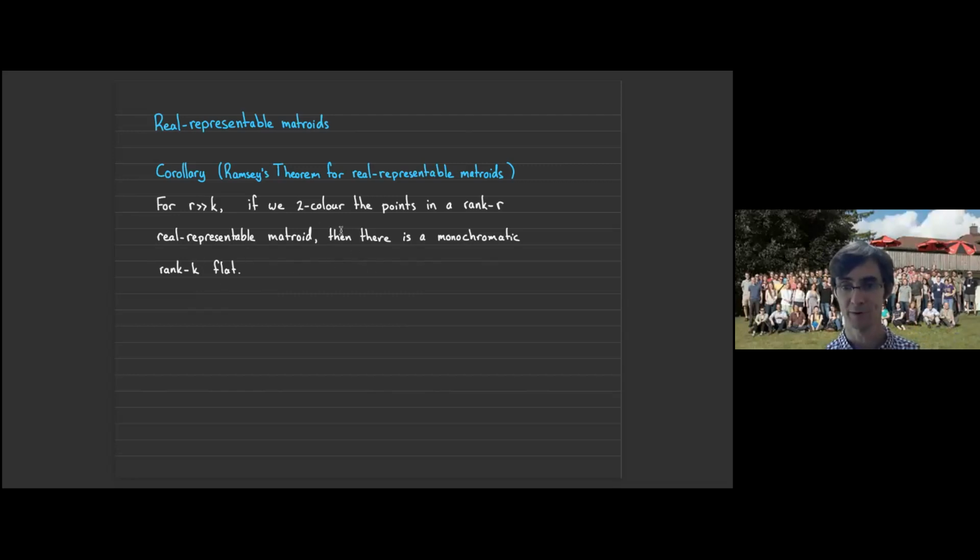Because independent flats are relatively boring, when you do this you very easily get the Ramsey theorem. And this is a natural extension of the Motzkin-Rabin theorem. So in rank 3, if you 2-color, you get a monochromatic line, and to get a monochromatic rank k flat, you have to go up to rank about 4k. I don't know what's best possible here. I don't even know if the answer is known.